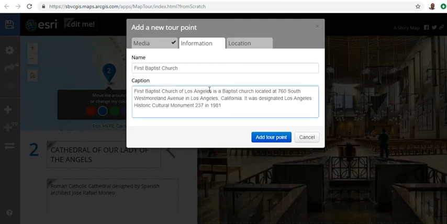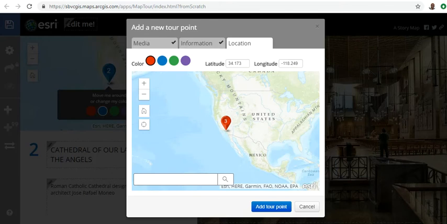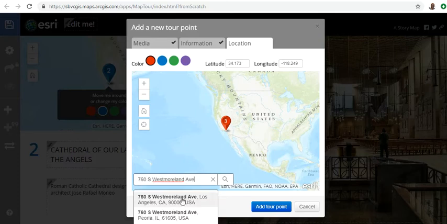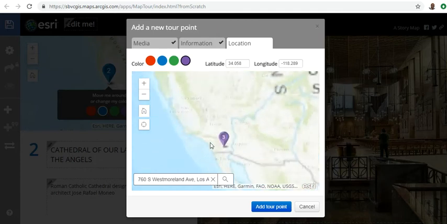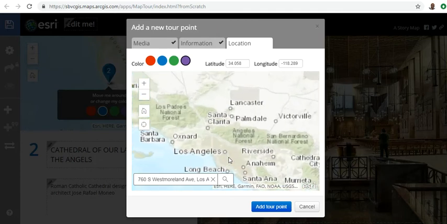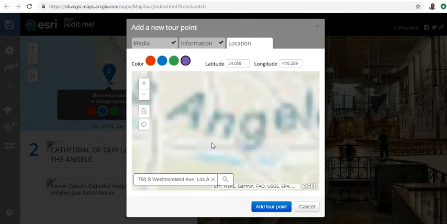That'll be the caption, and then the location is going to be the address. Enter the address over here. It will geocode it for you. Pick a different color. Zoom in on the map.